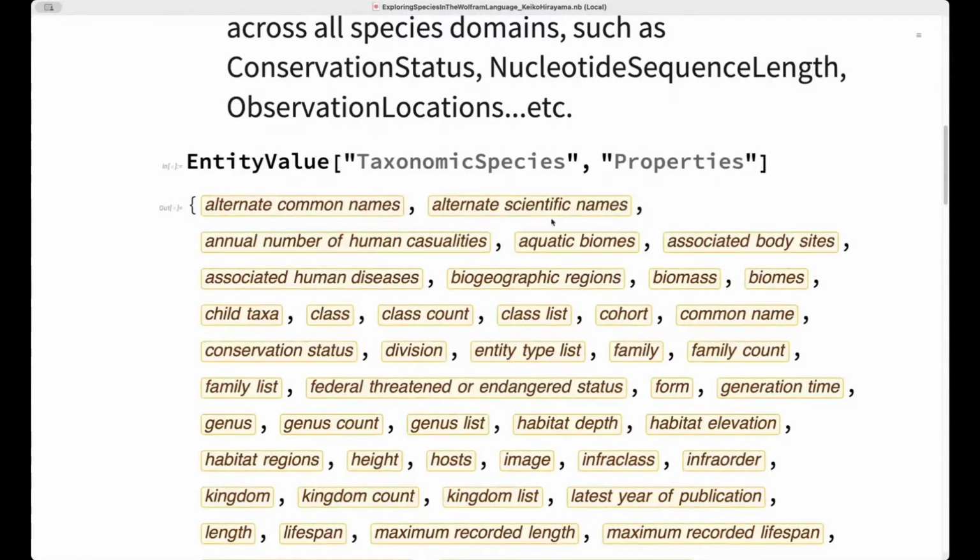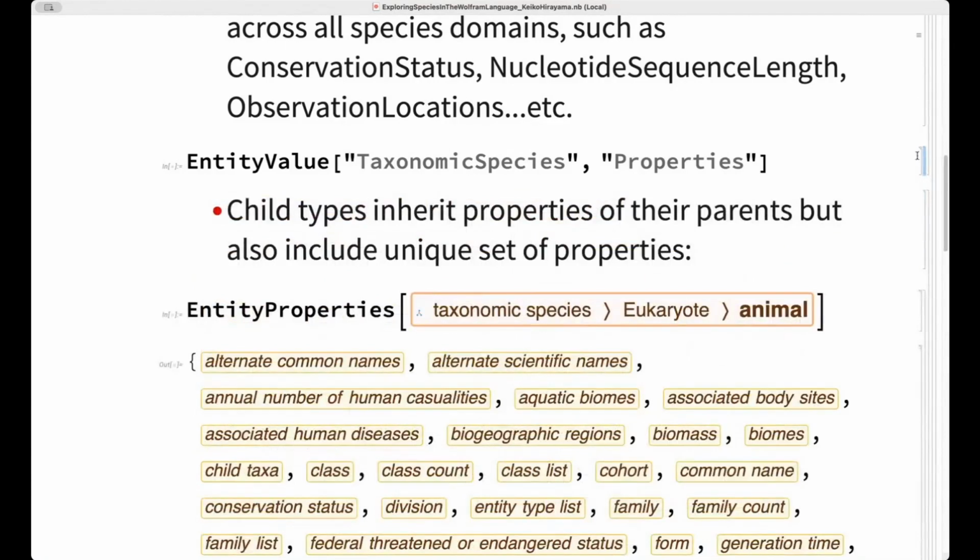So those are shared across all species domains, so they are included in these taxonomic species level properties.